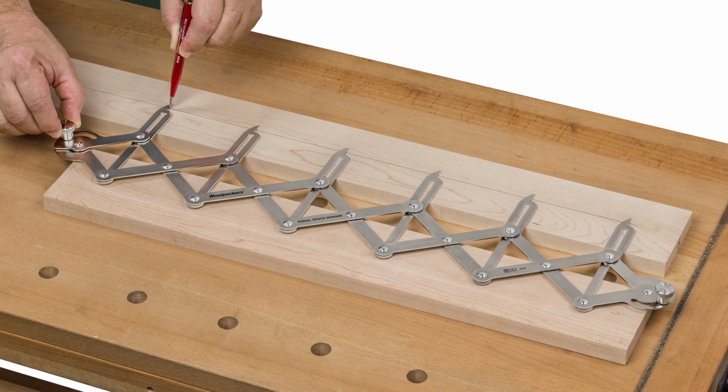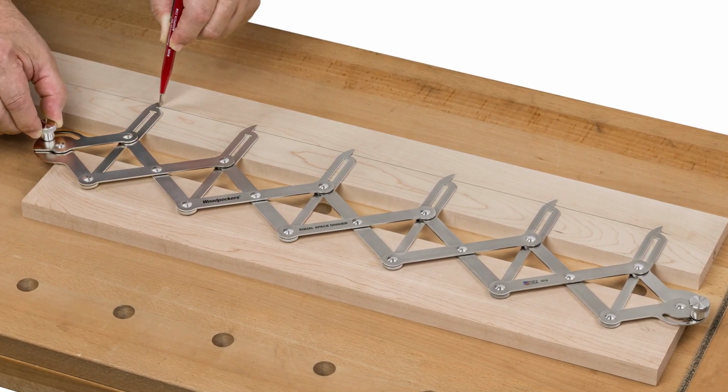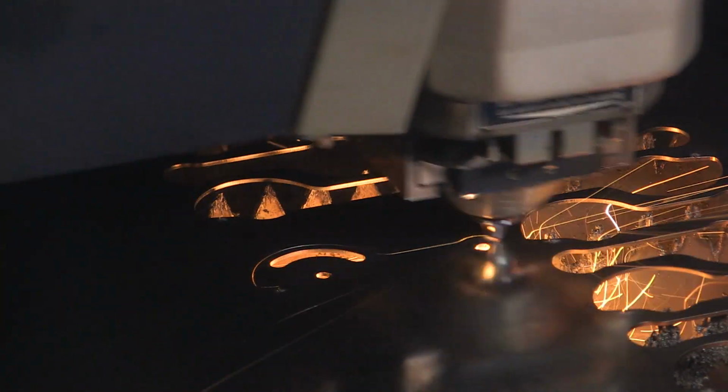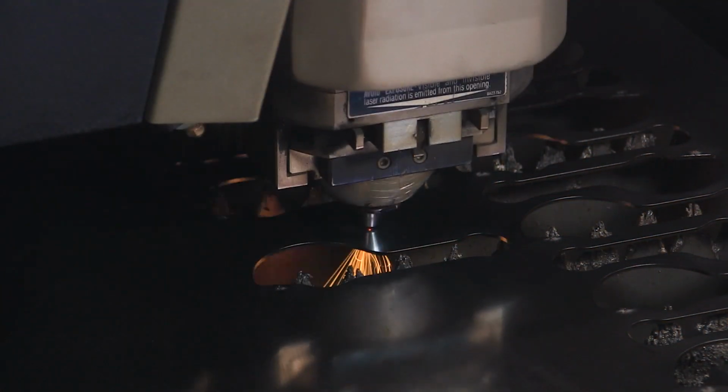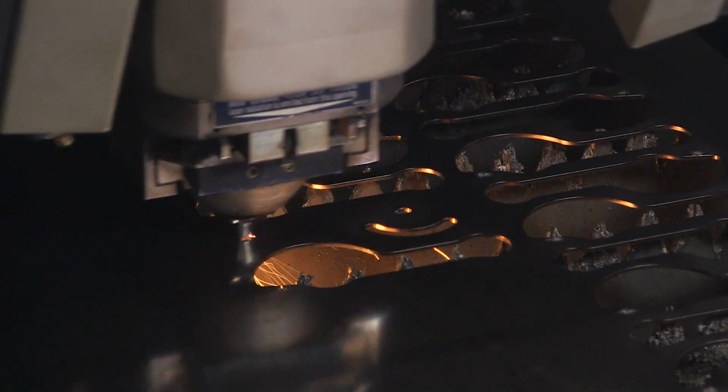Woodpeckers team is hard at work making the one-time tool equal space divider. The first step is cutting the body components out of 16th-inch stainless steel with a high-intensity laser cutter.